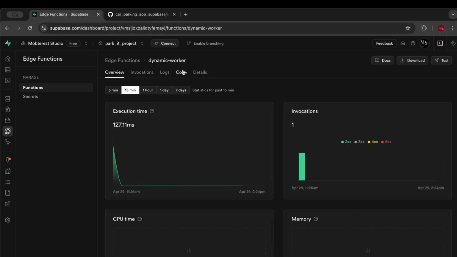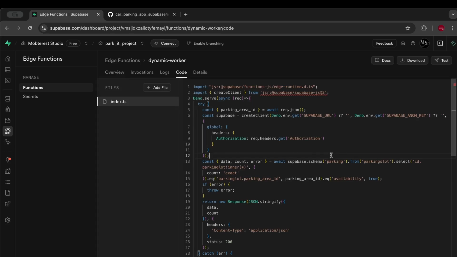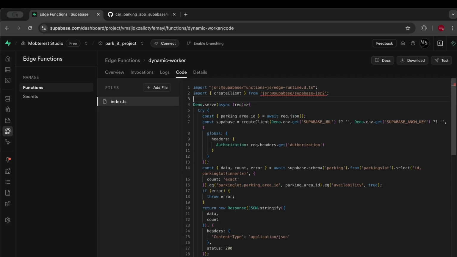So when I click on that, I select on code and here is our code. So let's have a look at it. First thing, it's written in TypeScript. If you're not familiar with TypeScript, this might be a little bit hard for you, but I'll try and explain every part. First things first, we are importing type definitions here. Let's ignore that. Then we have import Supabase client. This is for now interacting with Supabase services.